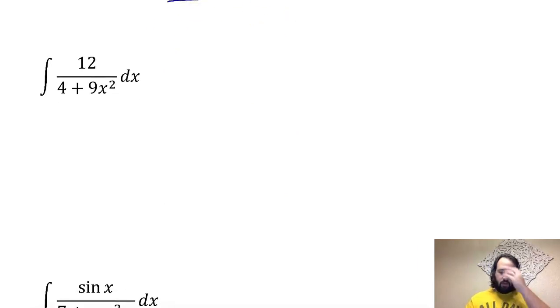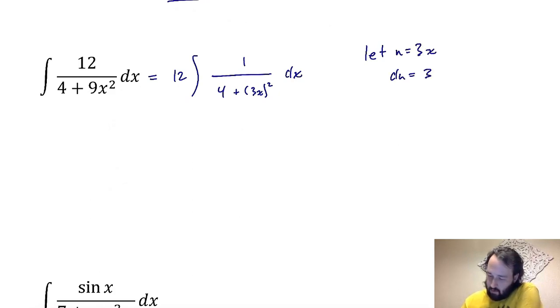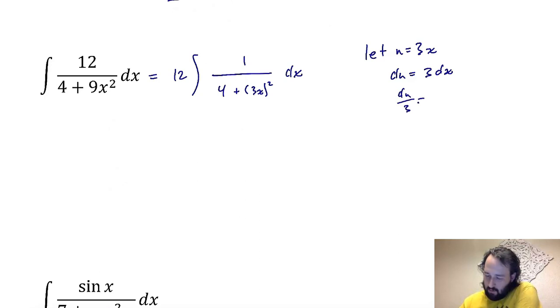All right, moving on. So here's one that's a little bit more involved. Oh yeah, good times. So I would rewrite this to help me see the u a little bit easier. Once you get into these things, it will be easier to see the u anyways. But for now, I'm going to rewrite it the first few times for you. So I would have 1 over, really 4, just remember that that would be 2 squared plus 3x squared dx. So off to the side here, I'm going to let u be 3x. Then du is 3 dx. And I don't have a 3, so what I need to do is du over 3 is dx.